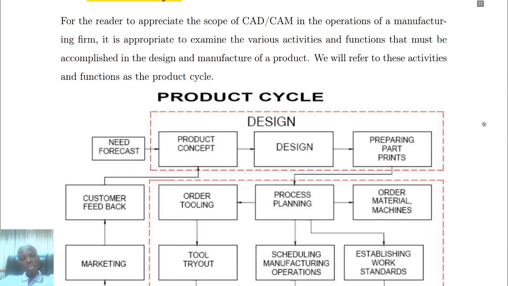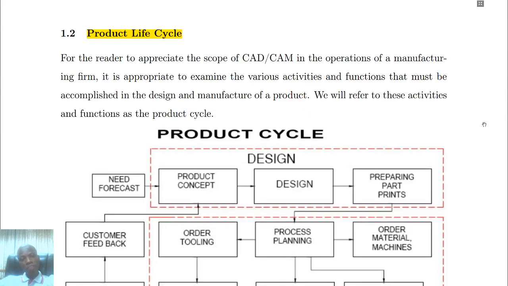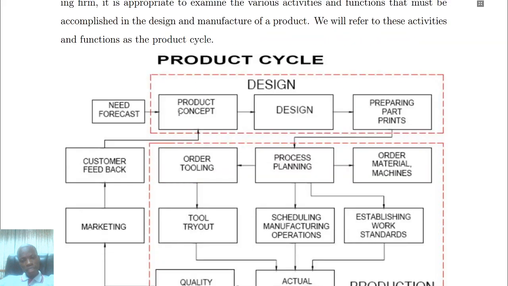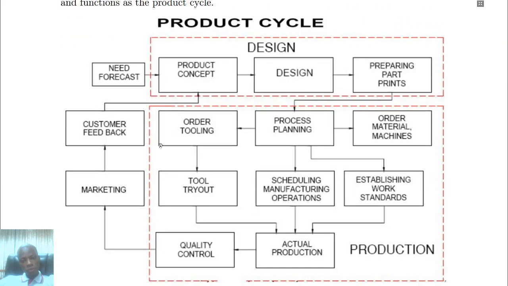In the traditional environment, to produce a part, first we need to have a need. All right. So let's look at this diagram here, which gives us a flow chart of the life cycle of a product. So there has to be a need. So for instance, there is a need that we want to produce this particular, not produce this particular part per se, but there is a need that this is a problem. We want to achieve this.